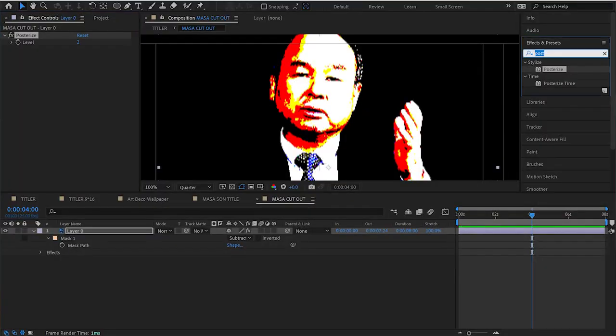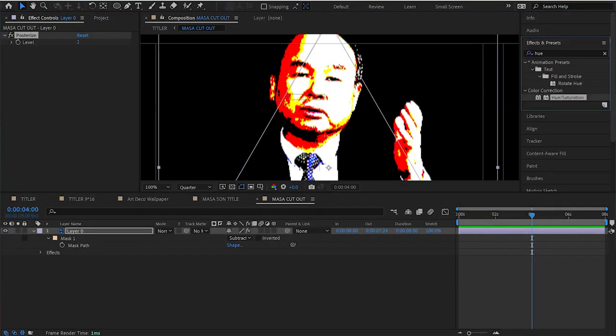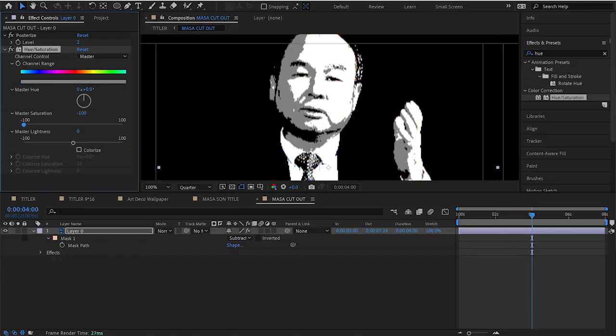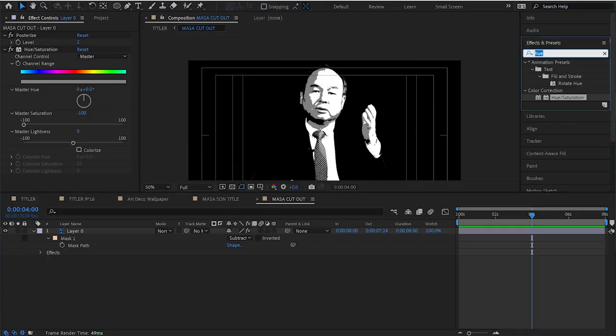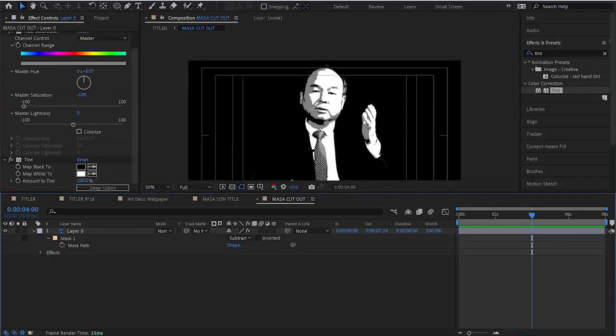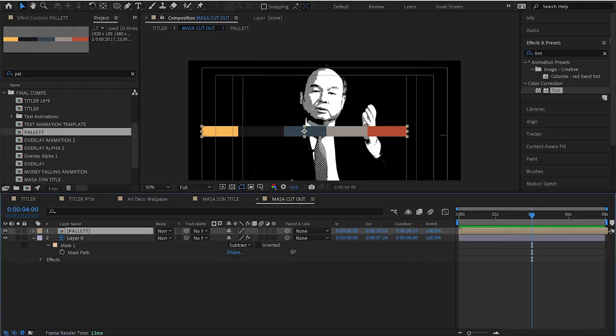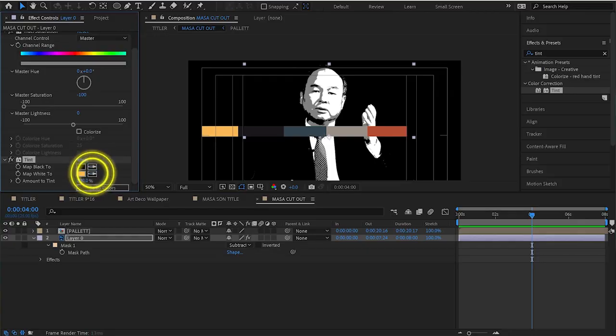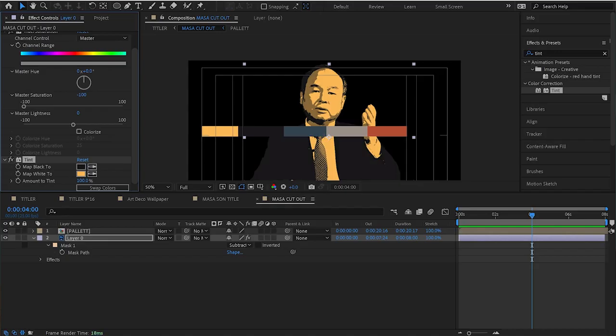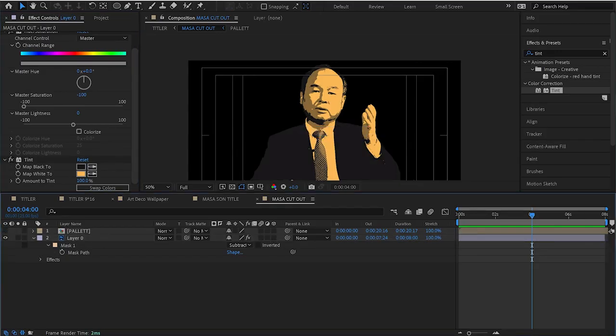So that looks quite nice to me. I'm going to go to hue, saturation, and bring down the saturation. That's looking good now. And to finish this off, we're going to add some color to it. We'll probably go tint, bring the color palette back in. I'm going to go to the tint. I'm going to assign white that orange, that yellow, and I'm going to assign black to probably our black. Get rid of the palette, and now let's go to our final composition.